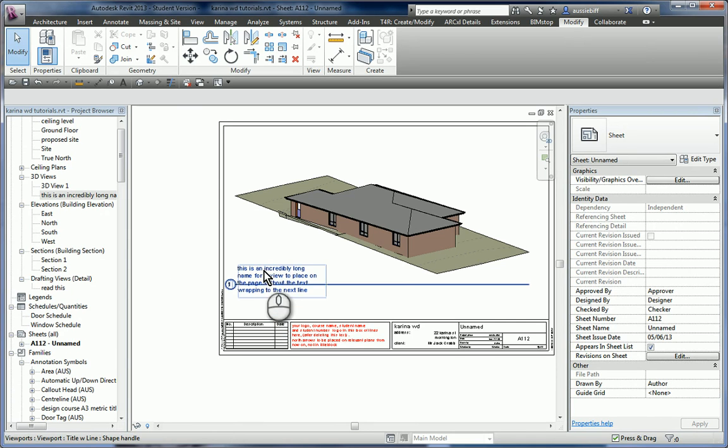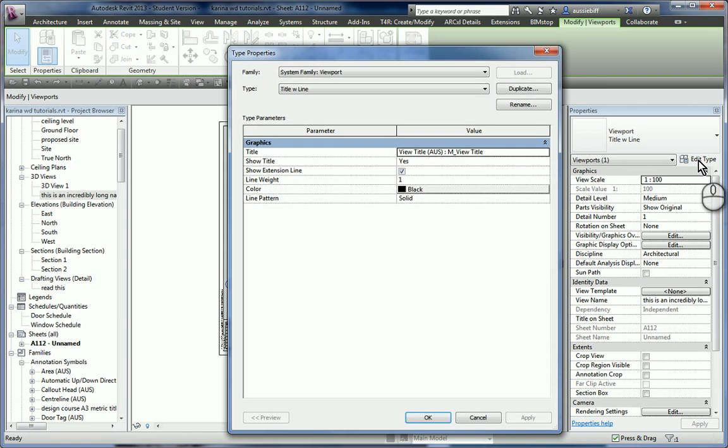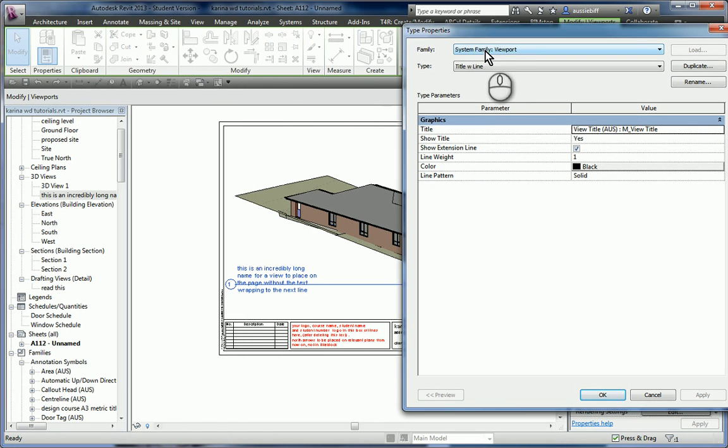Now, why is this happening? Let's have a look at the properties of the text. This whole thing here, the viewport title. If we go across to the properties and we edit the type, we'll find that the title that this viewport accesses is something called a view title, Oz mView title.